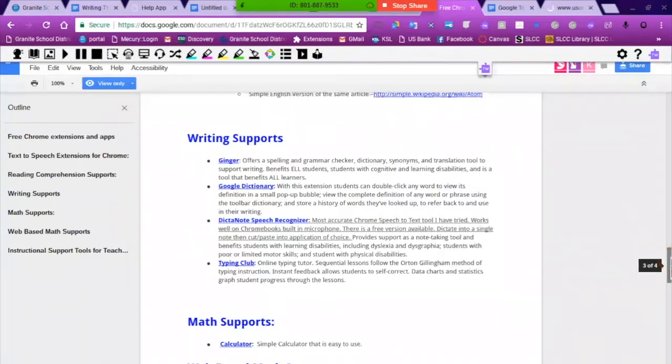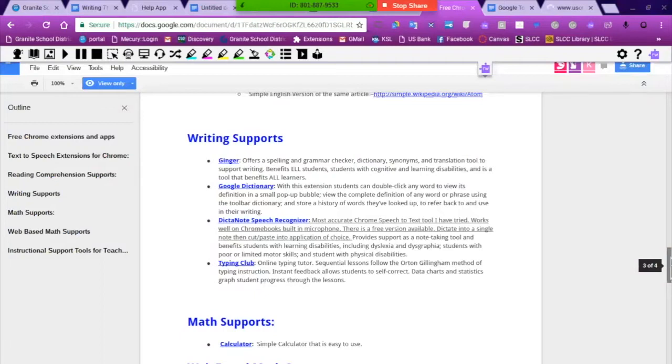Let me go back to the chat menu. Somebody asked, will the text-to-speech extensions work on electronic books, for instance those checked out on Overdrive from the library? Do you know what Overdrive is? Yeah.